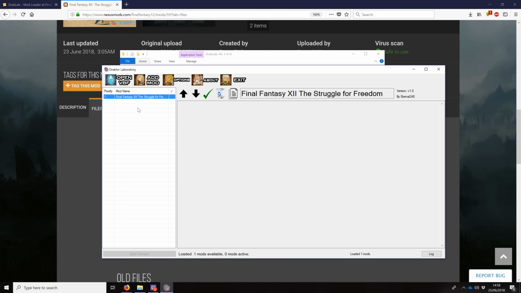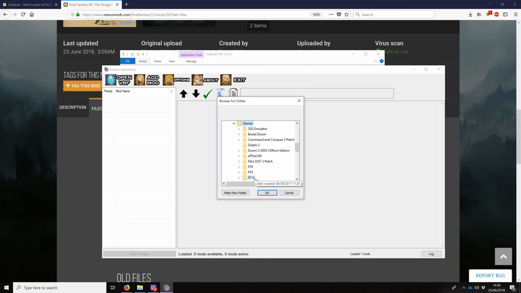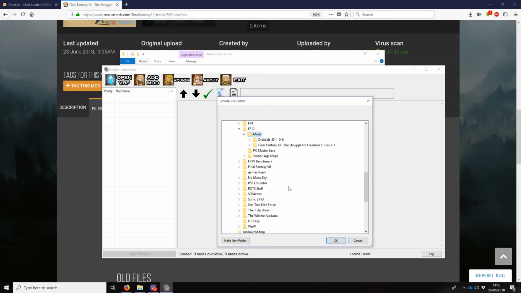If this hasn't come up for whatever reason, then you'll want to go to Add Mod. So assuming that you've opened the VBF file now, you want to go to Add Mod, and then we're going to head over to wherever it is that you've downloaded the mod. For me, that's going to be in Games here, Final Fantasy 12, Mods, and unfortunately this dialog box can be a bit small, so we'll just make it a bit bigger there.